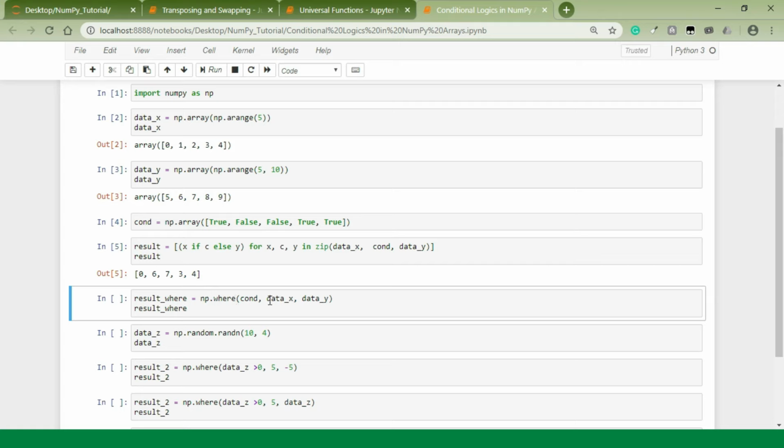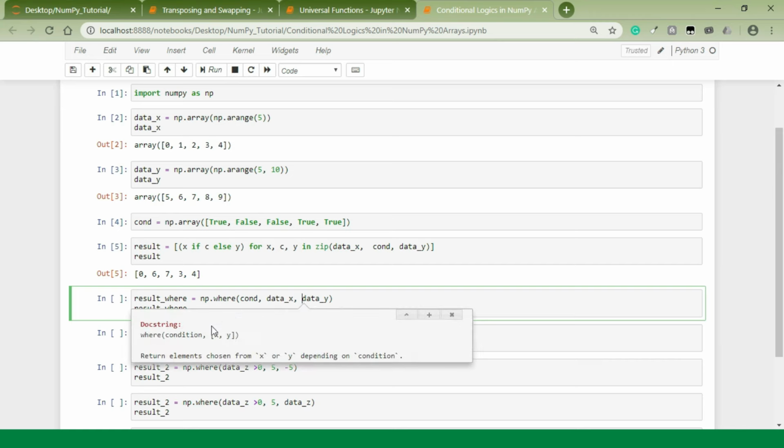Take the element from data_x if the condition is true, else from data_y. If you look at the signature, you can easily guess the three parameters in the order condition, x, y. It returns the elements chosen from x or y depending on the condition.